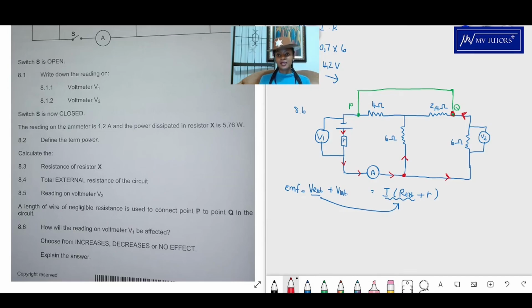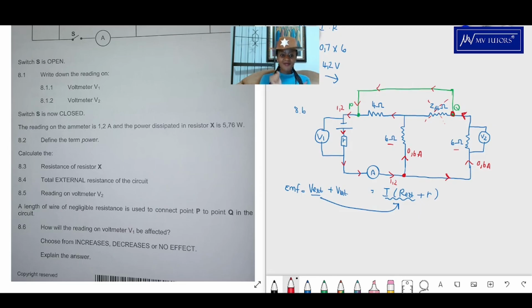I don't think so. This current is going to go this side and then come out here, and then you have this current that will come up here and go this side. So you had your 1,2 here, with a portion of it going through 6. Because it has sort of short-circuited this, you now have equal amounts. If you have 1,2, the current passing here is 0,6 amperes, and the current passing here is 0,6 amperes, because it's half. Then the 0,6 is going to go this side, come this side and come out, and it's 1,2.